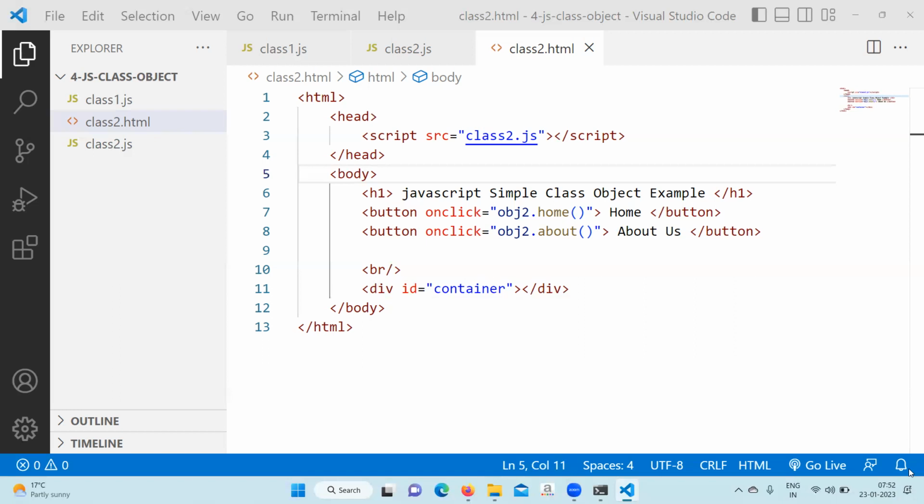Another possibility of error is in the HTML file: id equal to container is also fine. Here in the JavaScript file, container.